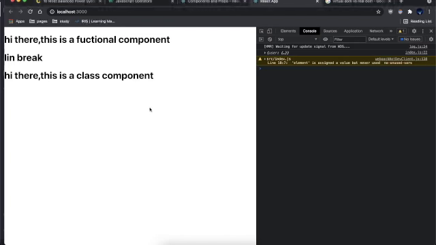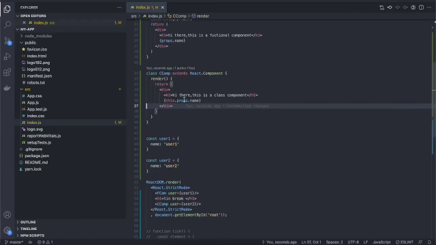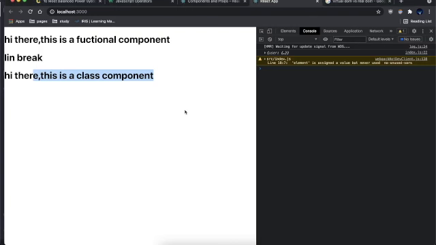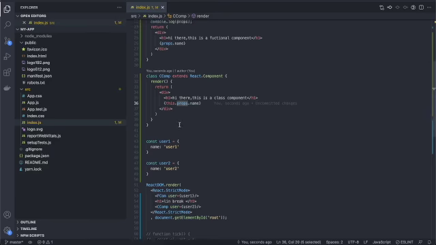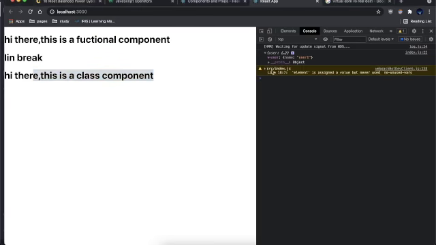Let's see what the update is. This is the update we see. So this is a functional component, this is the class component. It seems that our name is not available. Let's see the log. The log is available on user, right?